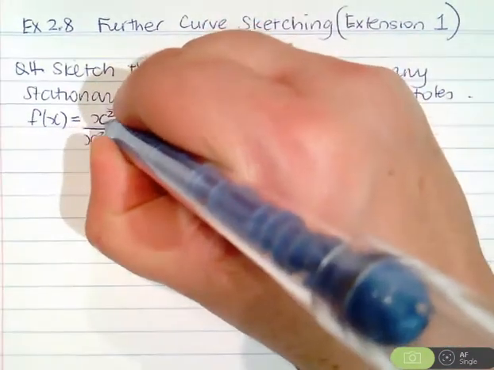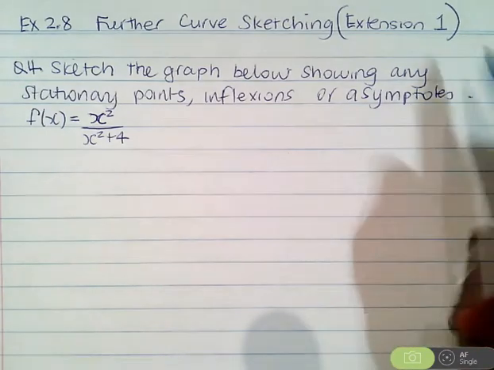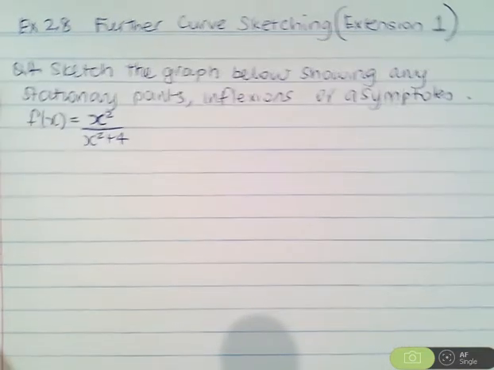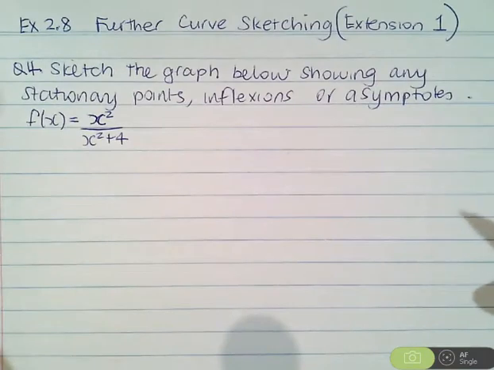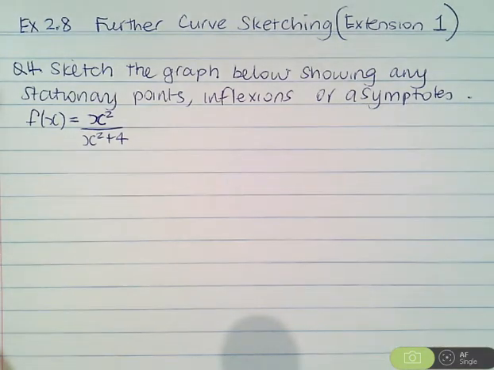So earlier in the year, you were able to sketch graphs like this, but you just weren't able to indicate exactly where the maxima or the minima were or the inflections. However, you were indicating where asymptotes were, okay? So remember, when we sketch these, there's a few things that we need to do. We have to try and do y-intercepts, x-intercepts. We need to look for vertical and horizontal asymptotes as well. And we look at the behavior of the curve near any asymptotes. We also look for the value of the function, especially horizontal asymptotes, as x approaches positive infinity or negative infinity. What happens to the curve, okay?